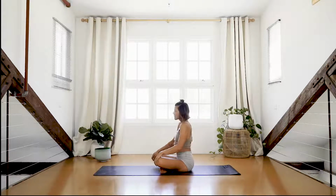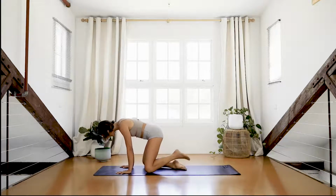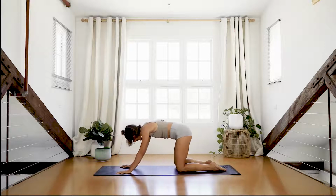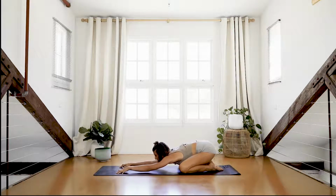Inhale, slowly lift up. And as you exhale, plant the palms, cross over the fronts of the shins, and just come into your child's pose towards the back of the mat. Bringing the big toes together, knees out wide, and we inch the fingertips forward. We're still staying with this element of water. Allow a softness to come into the body and allow gentle, gentle rhythmic sways through the hips.